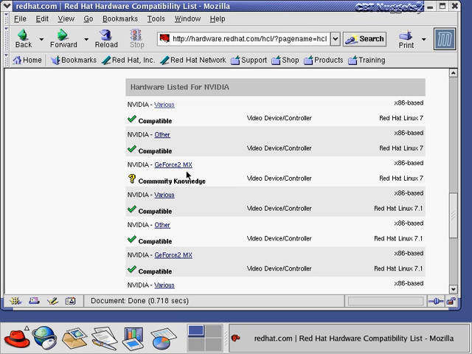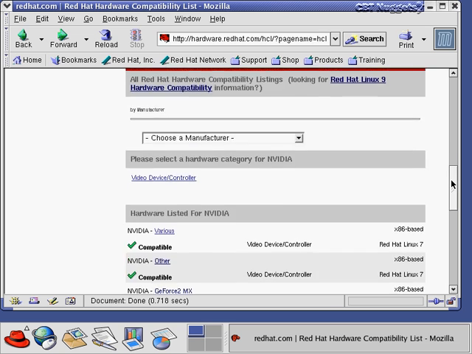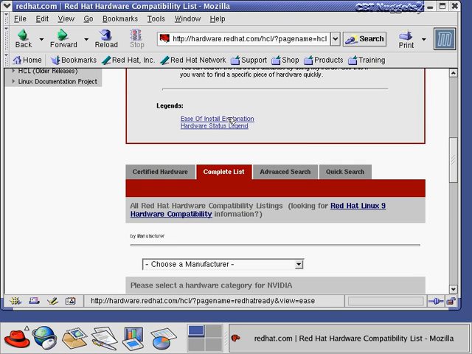Now if you scroll back up, let's just look at this one that's a yellow question mark. This is the GeForce 2 MX, and it's for Red Hat Linux 7. Red Hat has not said that this is compatible with Red Hat Linux 7, but somebody out there in the Red Hat Linux community has supplied some information. Positive, maybe negative. Click on the yellow question mark if this is your setup, GeForce 2 MX and Red Hat Linux 7, and you can see the experience that other people have had. Again, all these different classifications are explained up here under the hardware status legend.